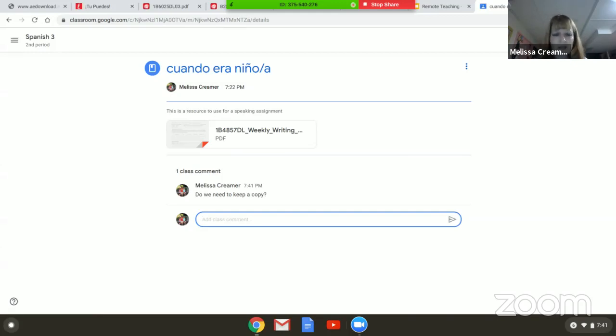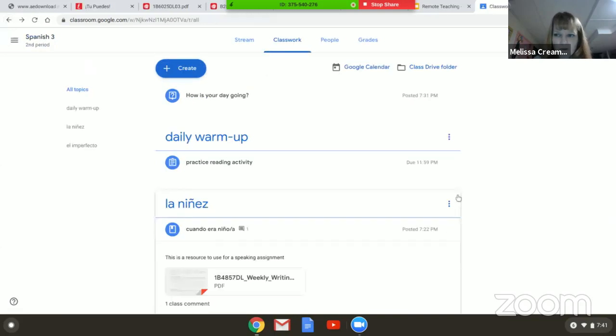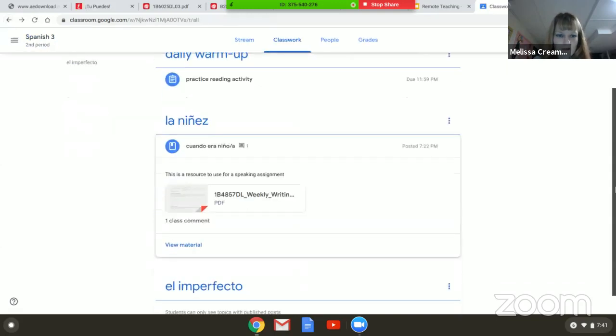So they actually have 2 options for asking a question or making a comment. They can either do it on the class assignment itself or the class post itself, or they can do it when they're in Google Classroom and they open up the assignment. They can go ahead and do that underneath the private section.